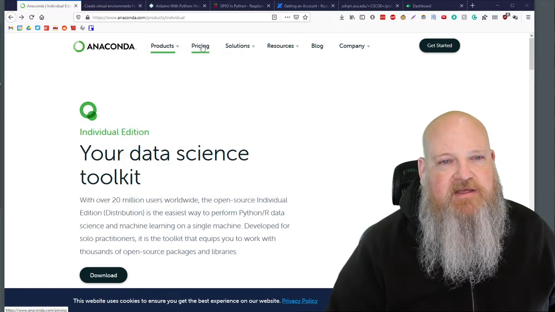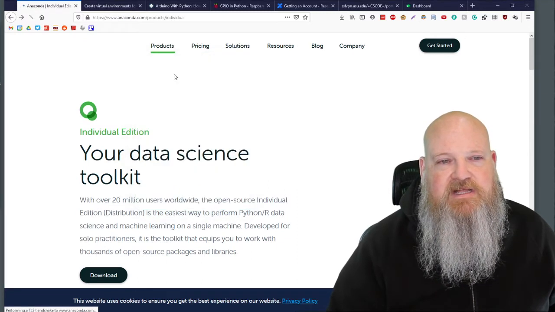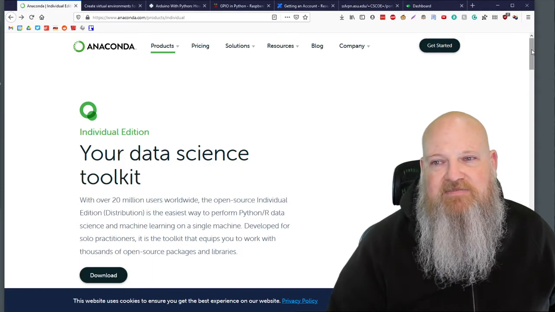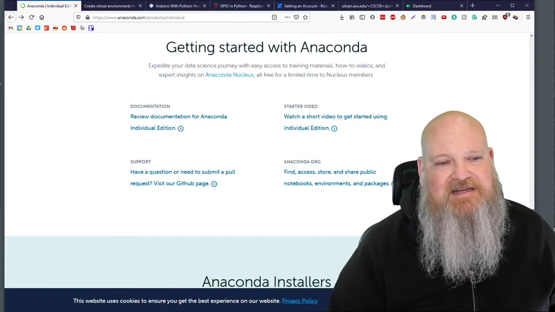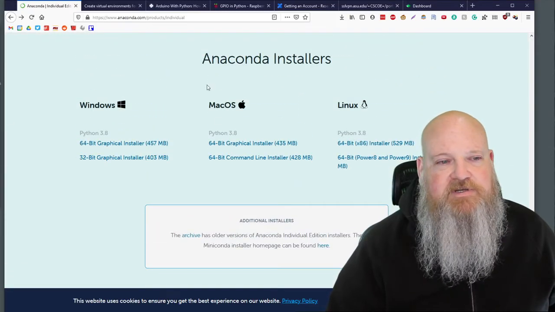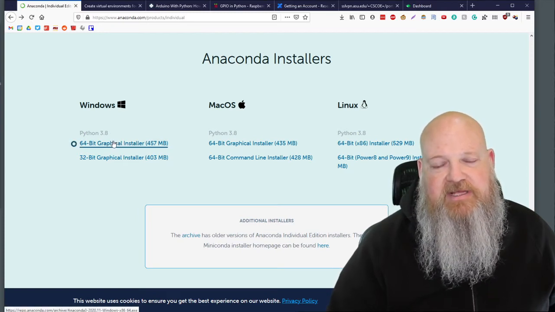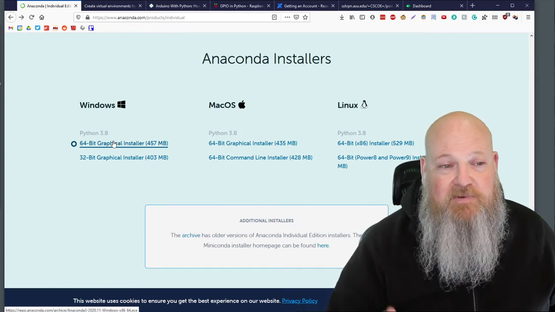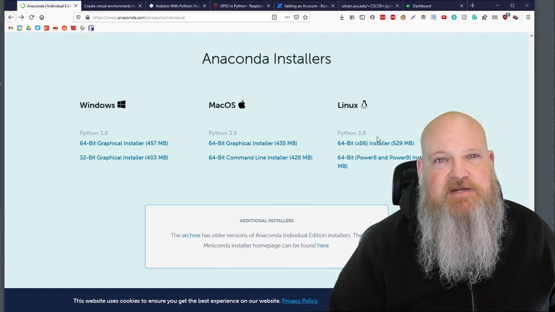There is a professional version, but you really just need the individual edition, the free edition. If you look down, it's at the very bottom. You'll find, hopefully, the installers for whichever platform you're on. For example, for me, it's a 64-bit installer for my computer. Chances are, if you're running Windows, you're running it 64-bit. And so this allows me to install it on my machine.